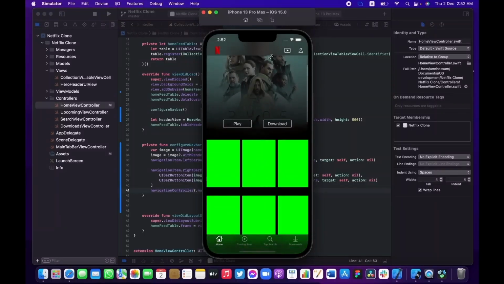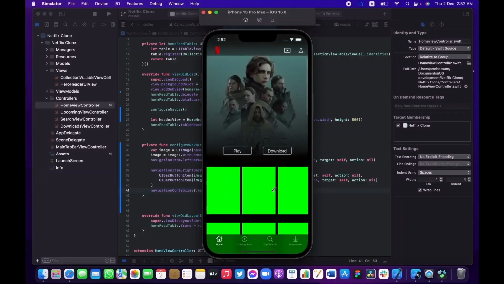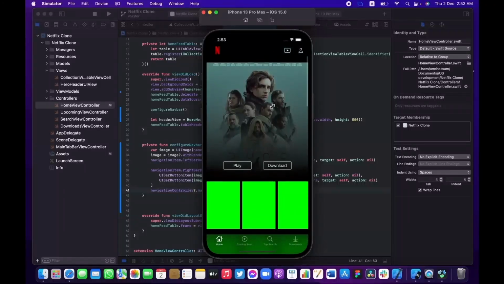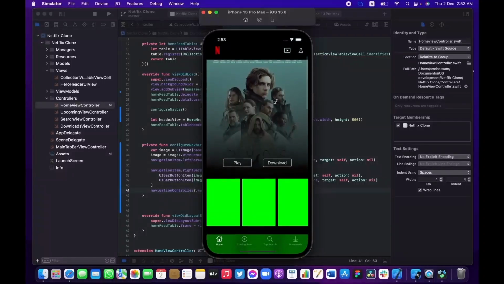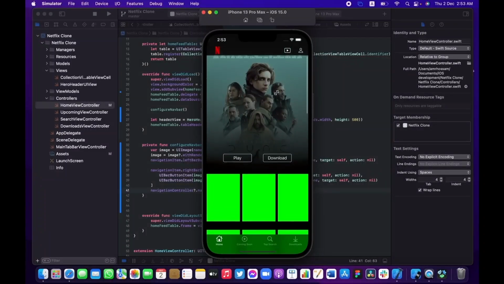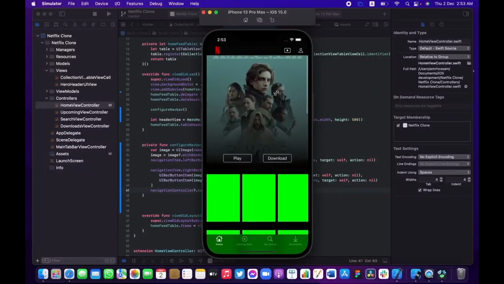Basically, as you can see here, the navigation bar always sticks to the top and it hides the content behind it. Well, for some of you that might be a good design, but I just wanted to stick with the design from the real Netflix app. So here's the thing. I'm going to implement an algorithm which allows me to push the navigation controller as soon as I reach the very top of the screen here.